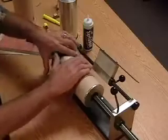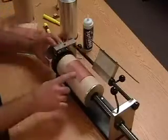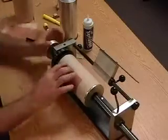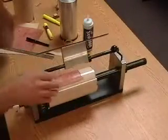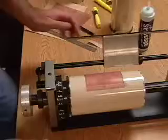And now I wrap this plate around here. And you see, it does not come close. So I have room to work with here. Okay, I have room between these plate edges. Now, here's what I want to do. And I'm going to bring this camera even closer. All right.